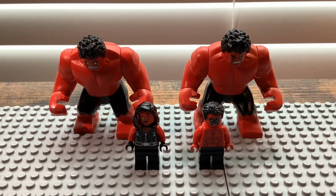So anyways, yeah, these are all of the Red Hulk figures that we've gotten so far, and they are so great, and this is a pretty nice little collection for these figures for the lineup itself. So I don't have anything else to say about them, but I just thought they are pretty great figures, and they are so insanely nice for the lineup itself.